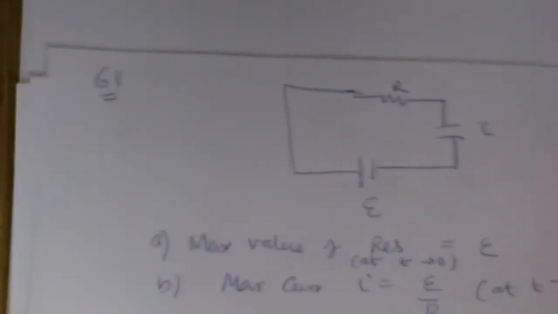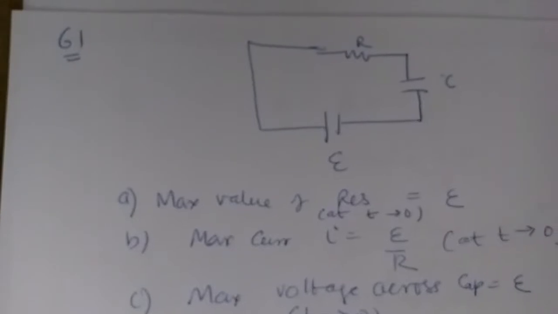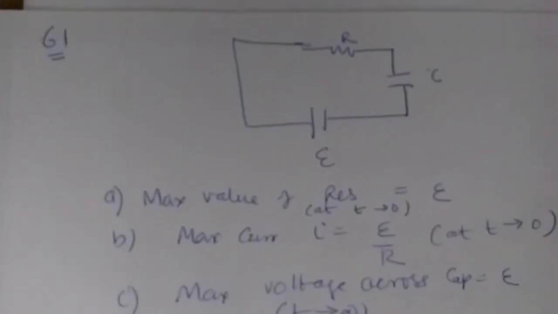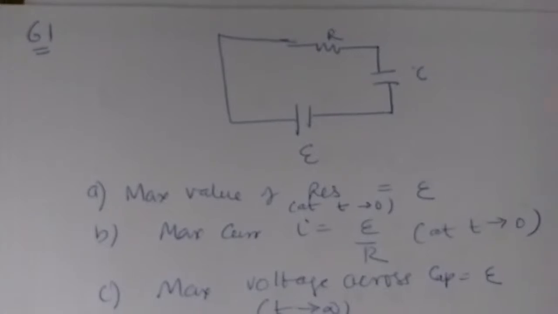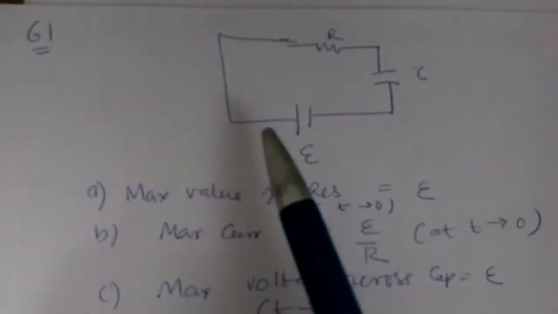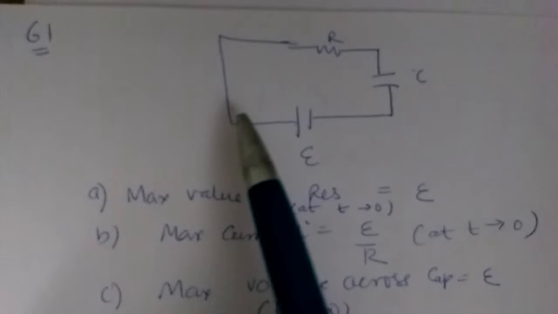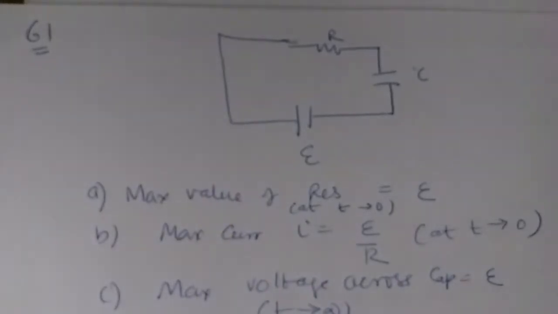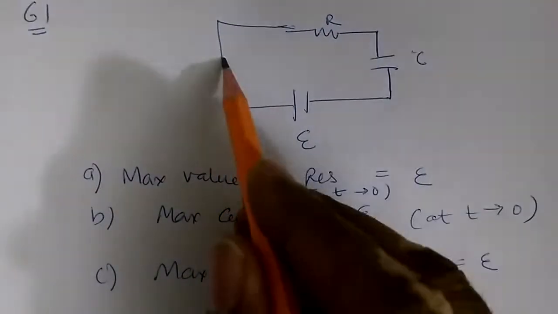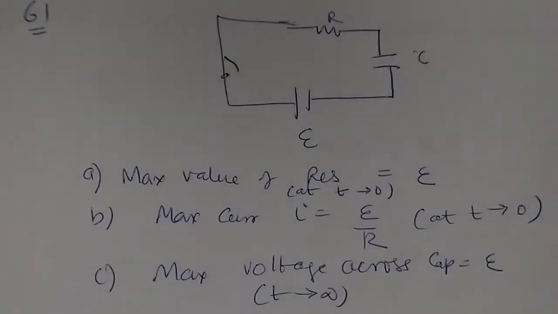I have a video on charging of a capacitor through a resistor. You may like to check it on this channel because I have explained the whole thing in detail. I will briefly go into those things in this video itself because we need to understand very clearly what happens. Initially, I have not shown it here, but there is a switch at t equal to 0. That switch is normally open, and at t equal to 0 we turn the switch on.